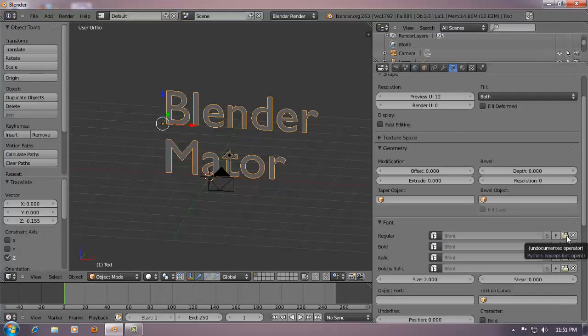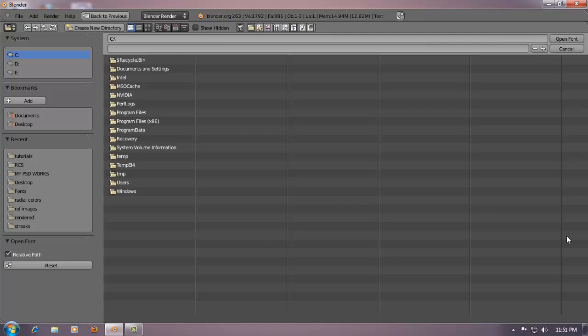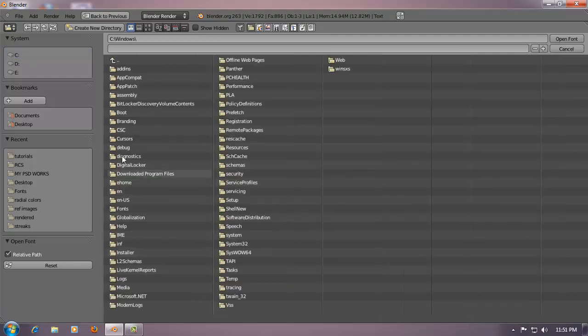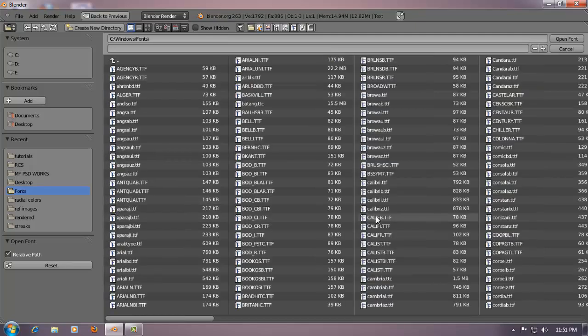This button here is going to open the directory where all our fonts are being stored, and if you're working on a Windows based OS, it's under C, under Windows you have a separate folder for fonts. Inside that, you have all these different font styles, and it's up to you to select a nice font.